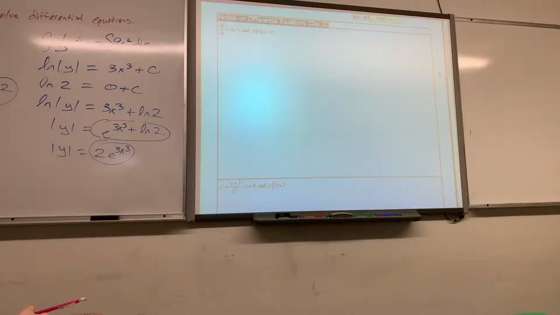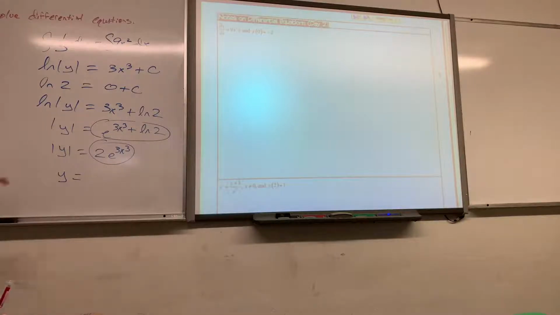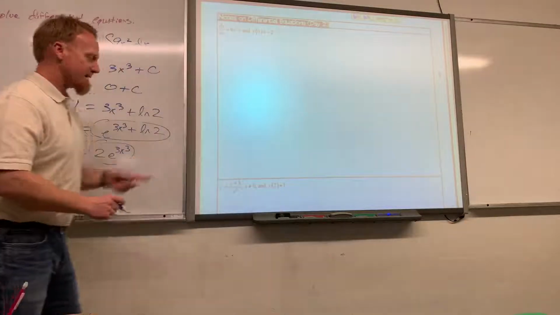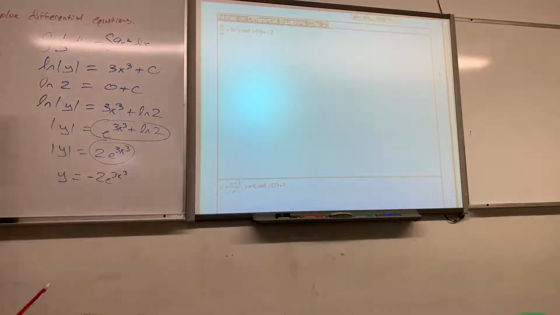How do you get rid of the absolute value? All right, great question. Mallory's on top of it today. So we got to get rid of that absolute value. How do we get rid of absolute value? I put plus and minus on the other side. But if we're doing differential equations, we don't want plus and minus. We want to choose which one. So it's going to be positive or it's going to be negative. And this tells me it's got to be negative. And there's my answer.